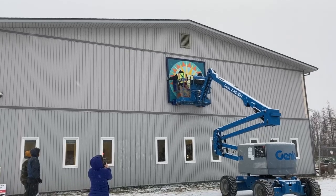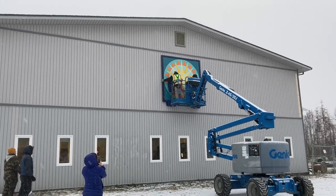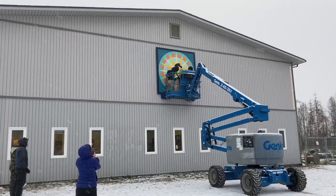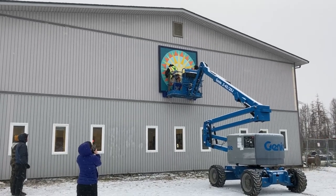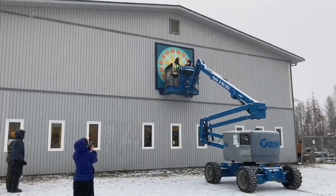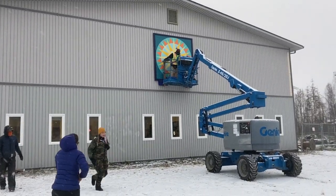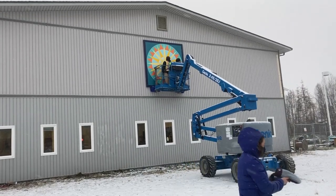This painting is part of a series of paintings that Summer Ham has installed all around town on the sides of buildings. These are called barn paintings, and they don't have to go on a barn, but that's where they normally go. She also put one on the barn at Creamer's Field, so that's another one you might go check out if you're interested.